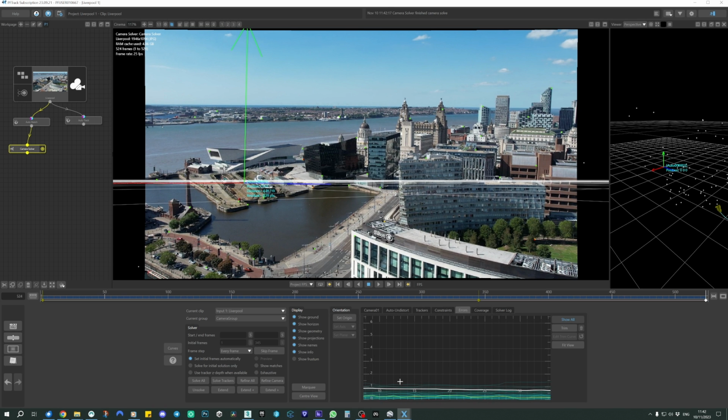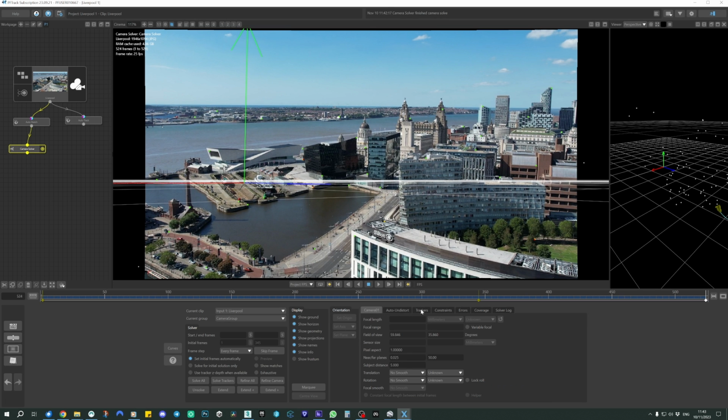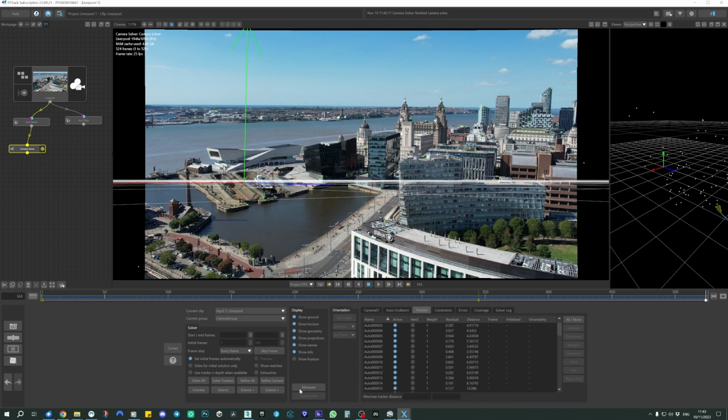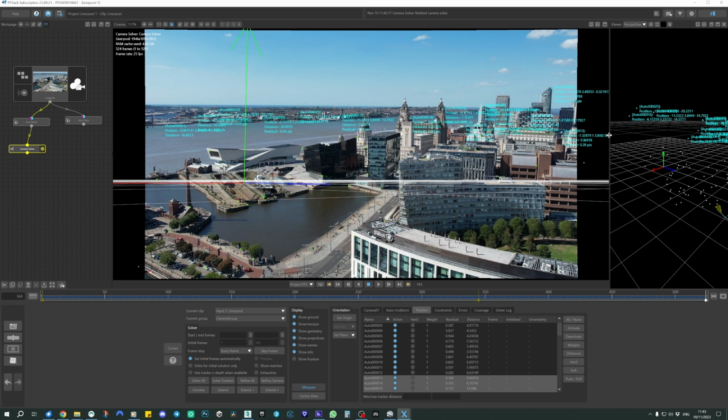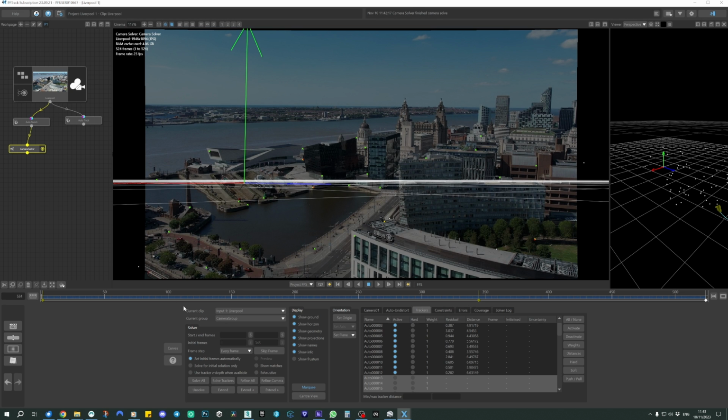Also, there are no huge errors down here. But I definitely don't need the tracking points far away, because it will make our 3ds Max scene go crazy. 3ds Max doesn't like when the stuff is so far away and starts making some artifacts in your scene. That's why go ahead and select the camera. I think go in the trackers, click Mark V tool, and select all the trackers which are in the distance, and just click deactivate. Make sure that you selected everything.